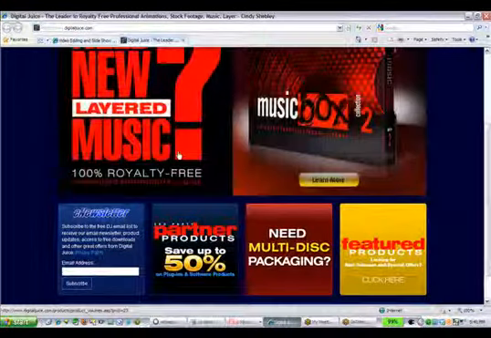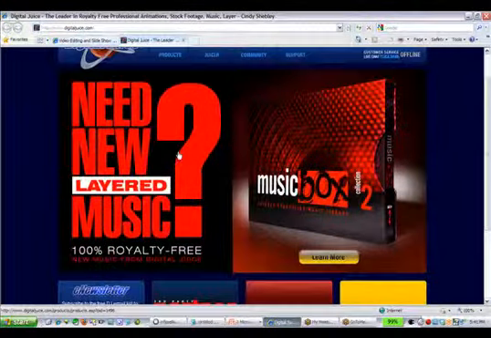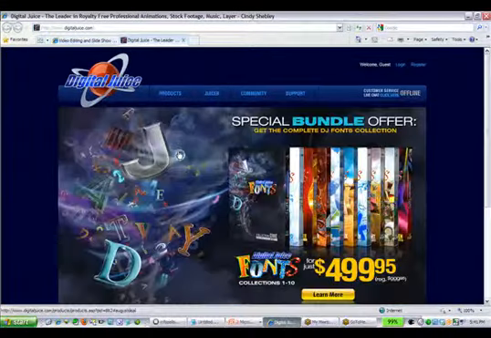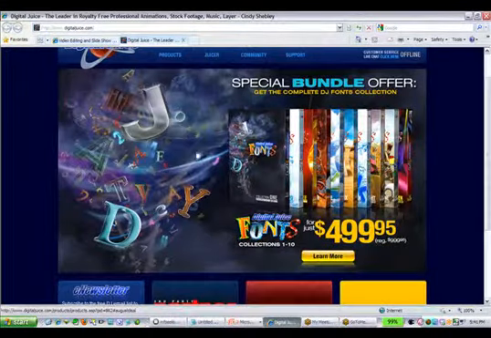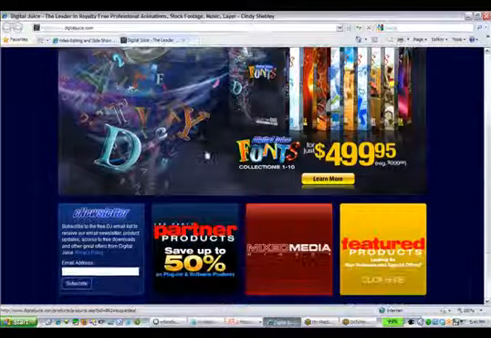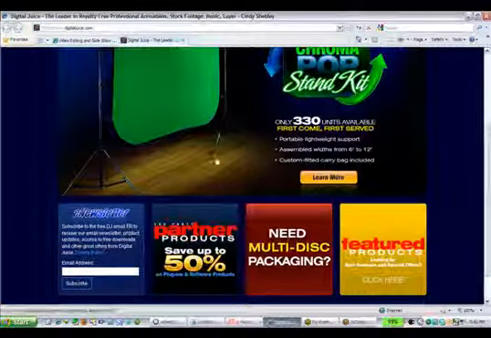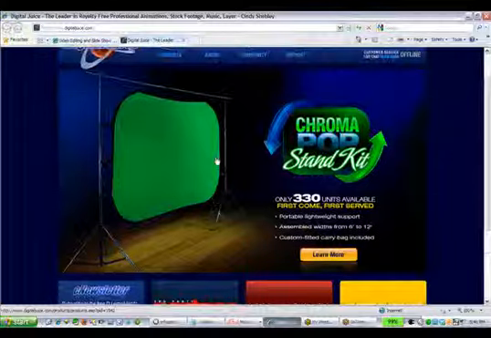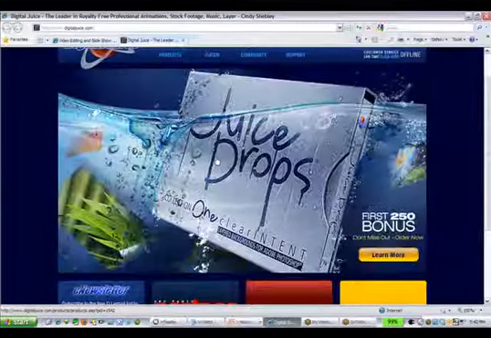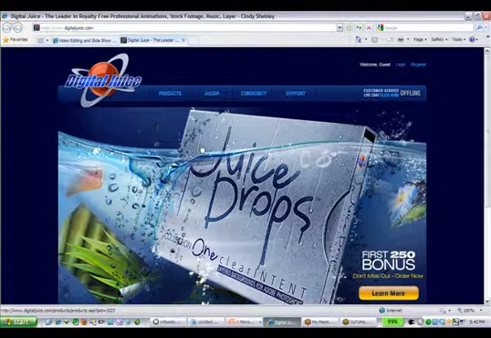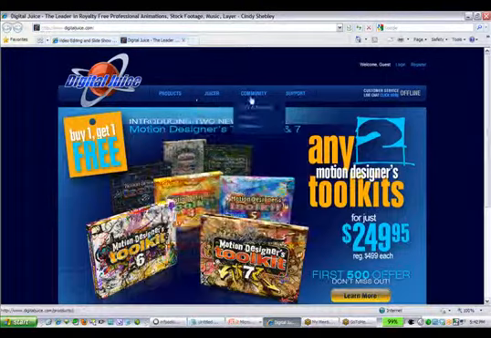You can get all kinds of themes and motion backs and toolkits, soundtrack music, all kinds of stuff. They sometimes have free downloads, sometimes they don't. That stuff comes and goes. But they have specials all the time. And it's worth signing up for their newsletter and being alerted to their specials.